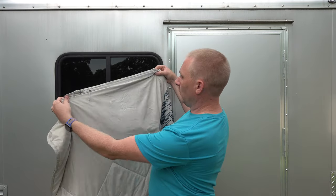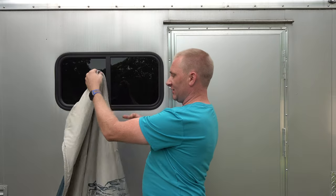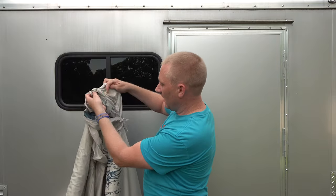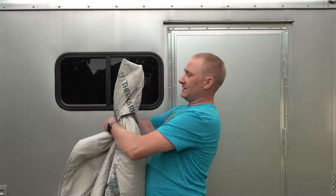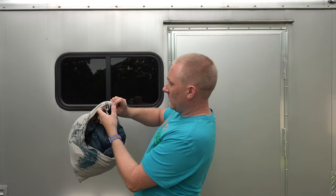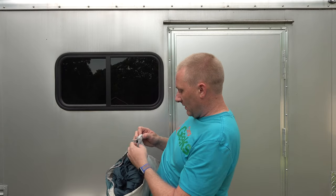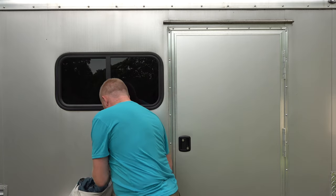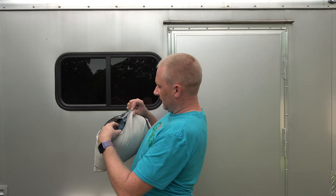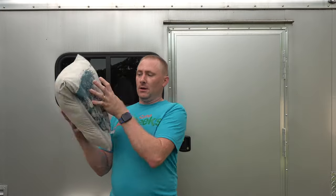When you're all done, on the one section where the zipper is — on the right-hand side towards the corner if you're looking at the top — you just unzip it and you can see the pouch on the inside. You're going to stuff it backwards right inside of itself, just like you would a sleeping bag or any stuff sack. Once you have it in, go ahead and close the zipper. It takes a second because you've got to work it around since it is stuffed material, and you don't want to catch anything in the zipper. Just stuff it slowly so you don't catch the fabric, and then you're back in pillow mode.